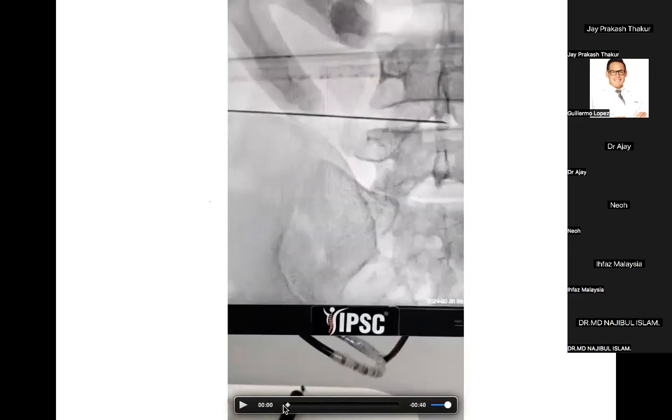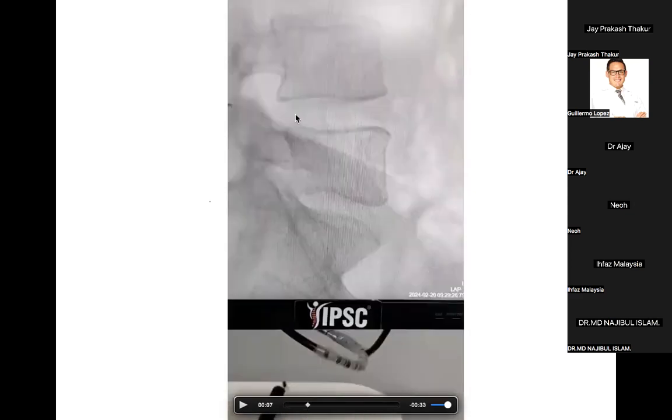Now there are different techniques. Lot of people, what they do is they put a marking over here, a central line, central marking over the spinous process. Then they go lateral, check the angulation of the disc and put another marking over there. Where it is crossing, that is the entry point, something like that.